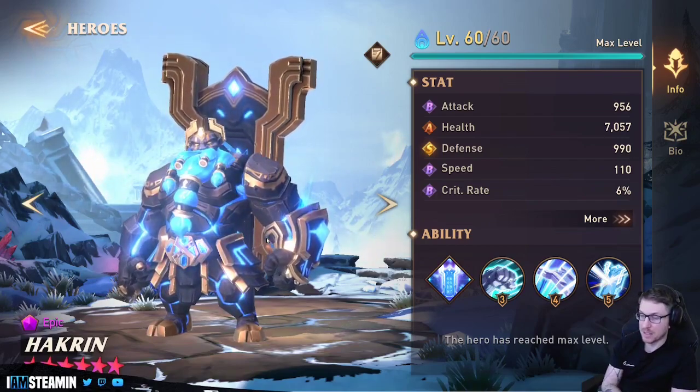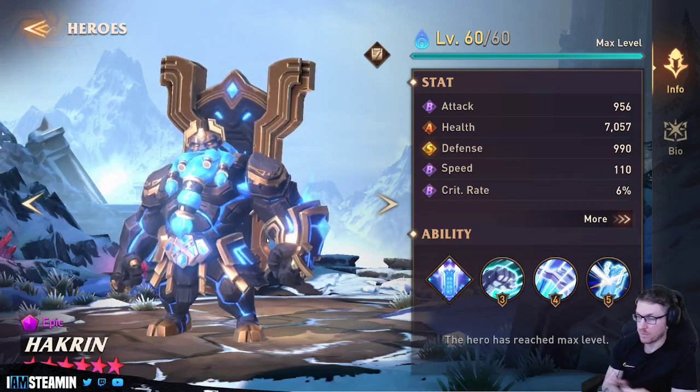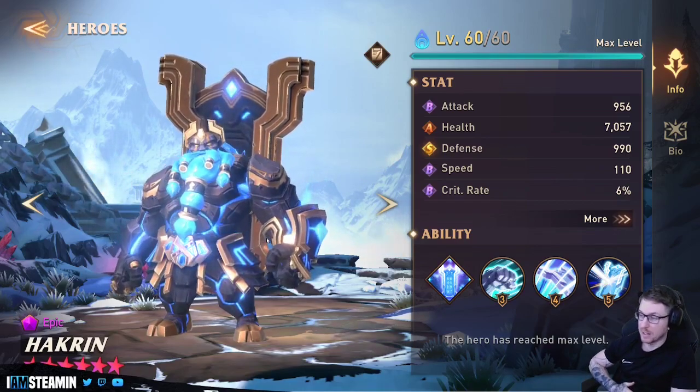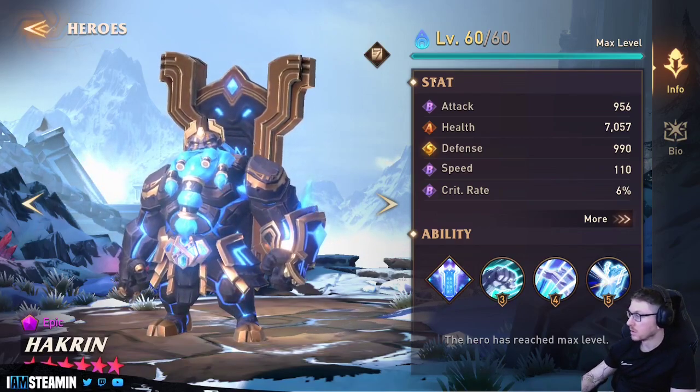He's in my arena defense team, he's in my arena offense team. I use him for endless trials, I use him for Doom Tower, I use him for hard campaign levels that I can't get through. Basically, if I'm in doubt, throw Hackground in and you can't go wrong. So why is he so good?